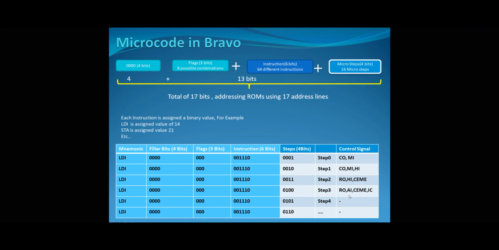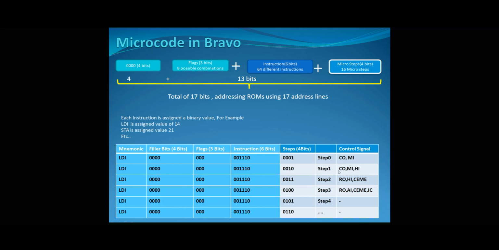So I hope that you get a basic understanding of how microcode works in Bravo. It's basically a combination of flag register, instruction, and the micro step. Combined together, it gives us a value, and for each step, we're going to have some specific signals active in that micro step.